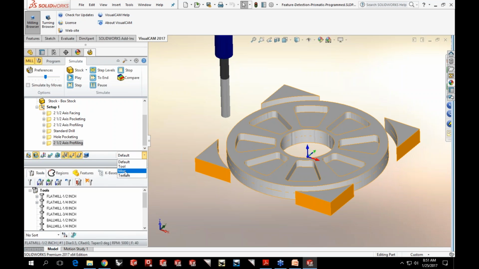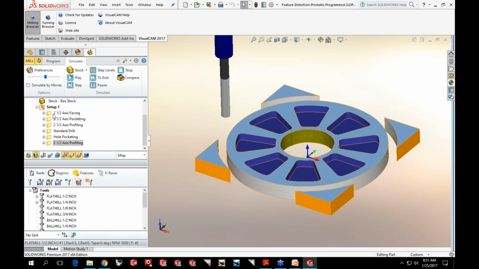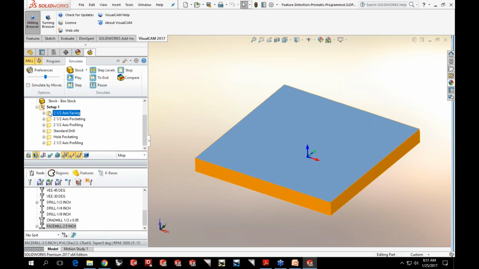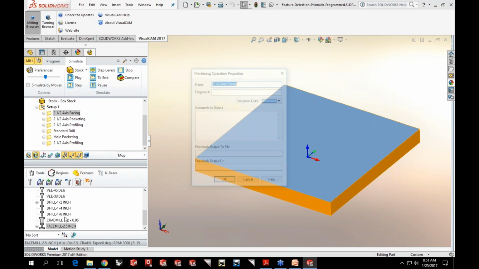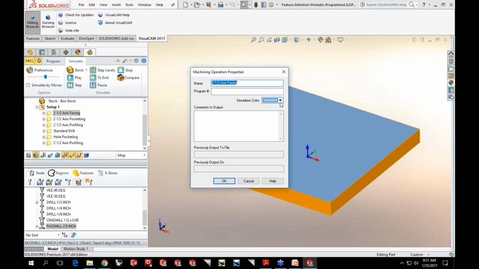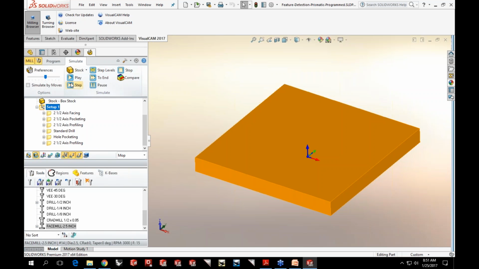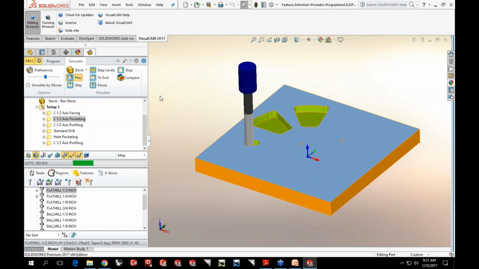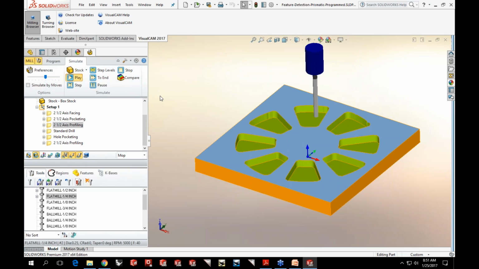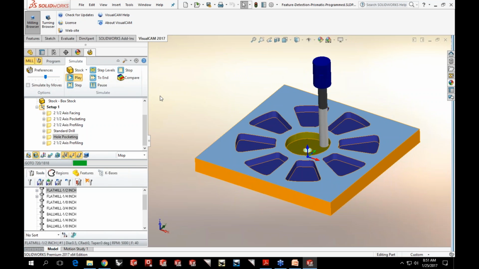In this particular example, I'm going to choose assign color based on the machining operation. You select the machining operation, right-click and go down to properties, and you can choose a simulation color for each operation. Selecting the operation and simulating it, you'll notice it will apply colors during simulation based on what colors you set for each operation.